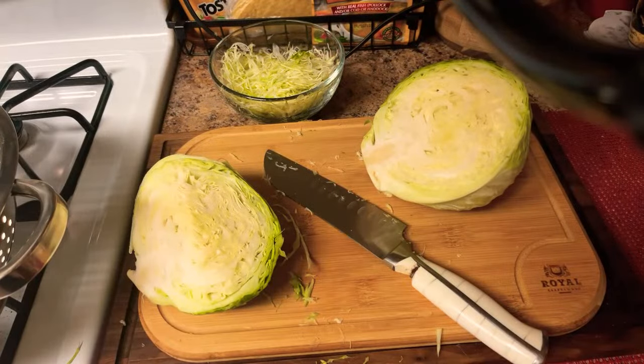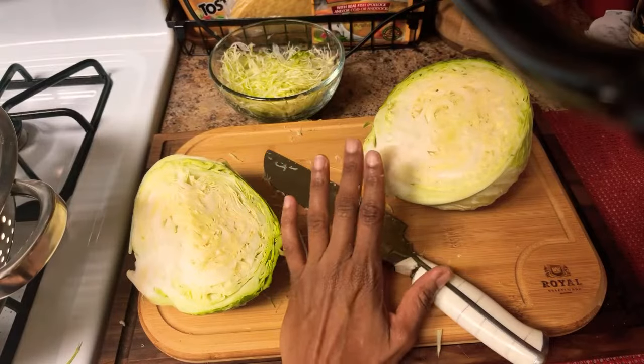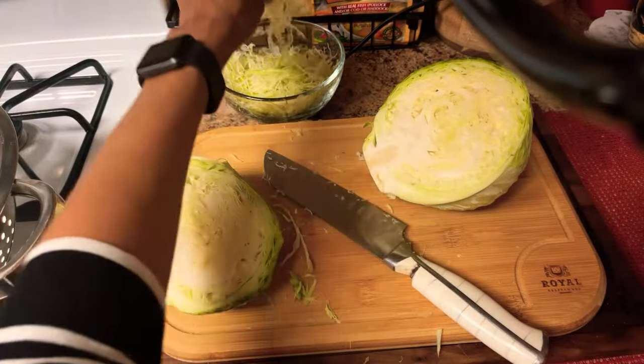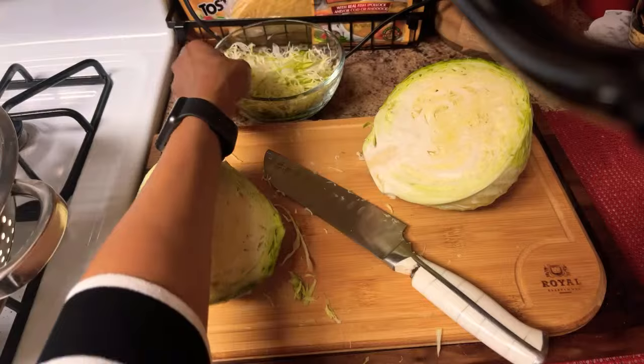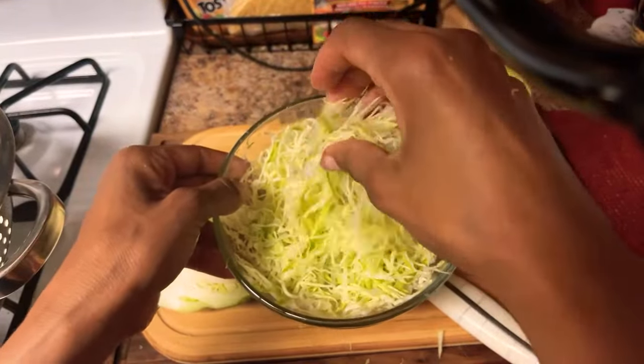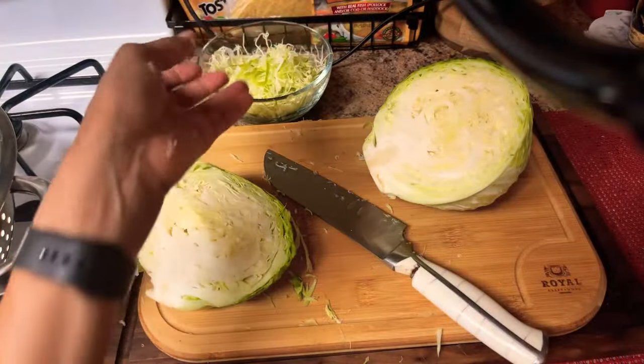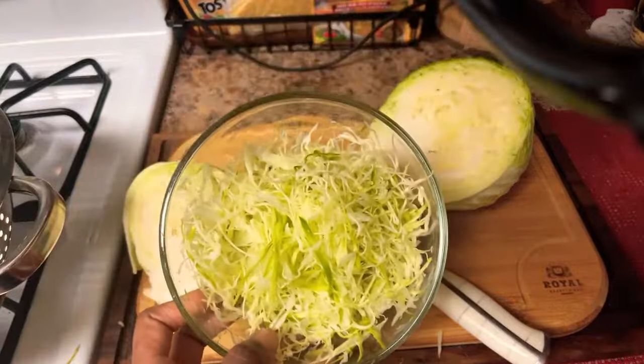Look at it. Shredded cabbage. Okay. So with the next part, I'm gonna cut it up because I'm gonna cook it different. You can either cut it in chunks, or you can cut it medium, not that thin like this. This is when you're making salad. When you're making salad, you do it this thin, okay? You eat it just like this. So now, I think we have enough.